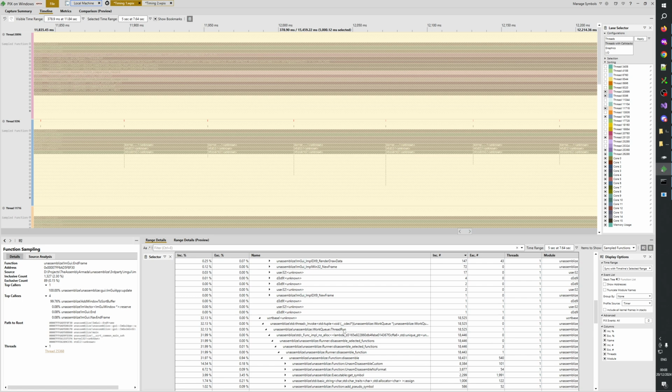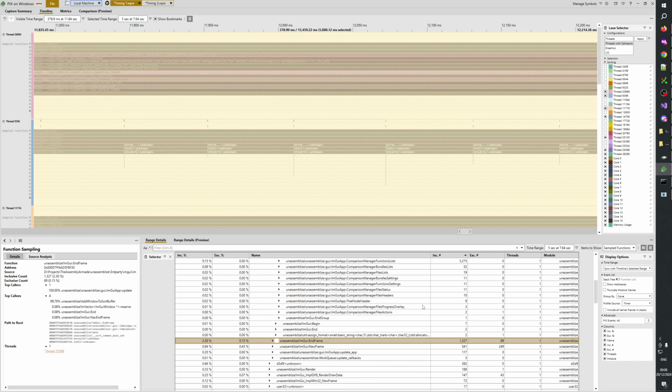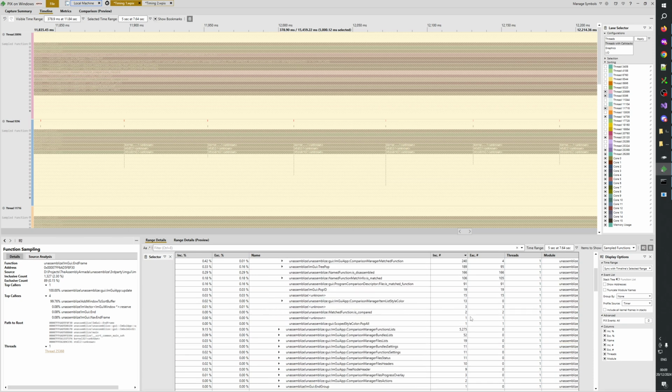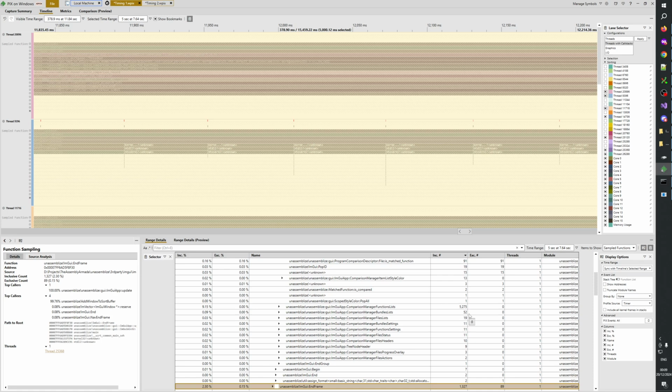Okay, I'm not seeing any string allocation positions here. I think the string allocations, they're just so small.